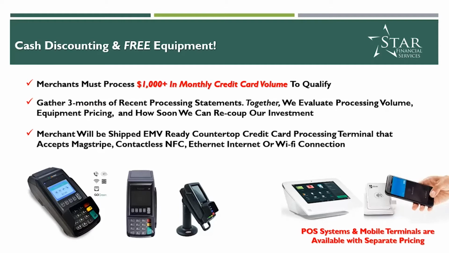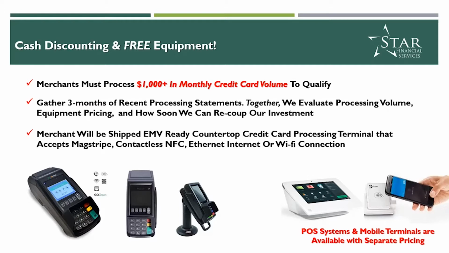And how do we find out if they process over $1,000? Well, one important item that you are going to need to request from your merchant is a copy of their most recent processing statement. We prefer that you get 3 months of the most recent if you can, but we realize that not everybody is going to have that information readily available, or it may take them a couple of days to find it, or they may not be comfortable giving it to you.